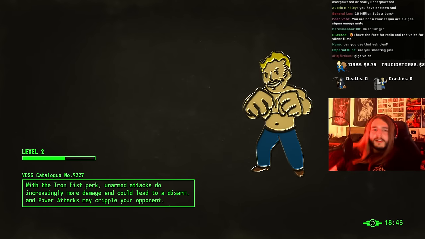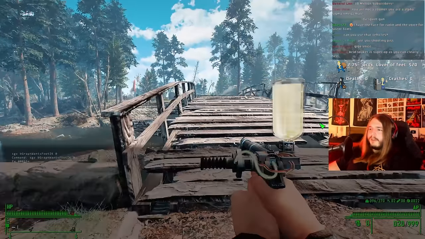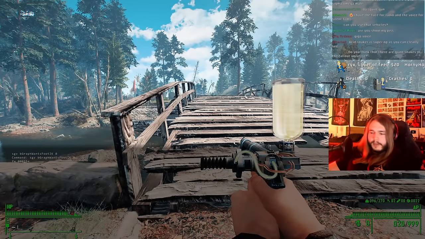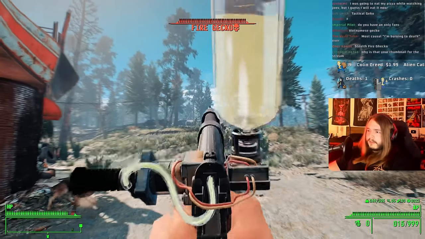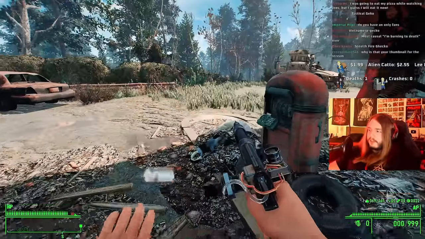It was the gecko. Literally the gecko ambushed me out of nowhere. I literally thought he ran away like over there or something and then he snuck up on me. Damn. Bro got me real good on that one. There he is! This thing is balls. Okay, this is doing no damage.